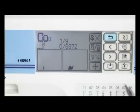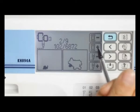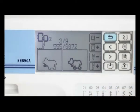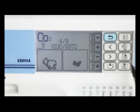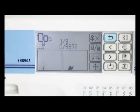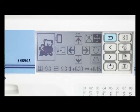Press setting key to change the color of the thread. Press the return key back to previous screen. Press ADJUST key to enter the screen of pattern micro adjustment. Press color change and patching button to enter the screen of color changing and patch embroidery. Press parameter button to enter the screen of pattern makeup function to move.